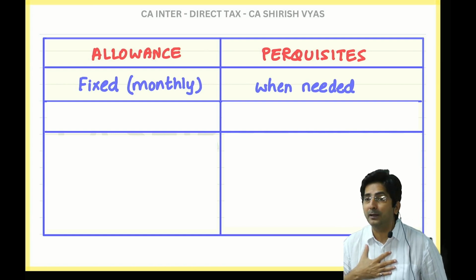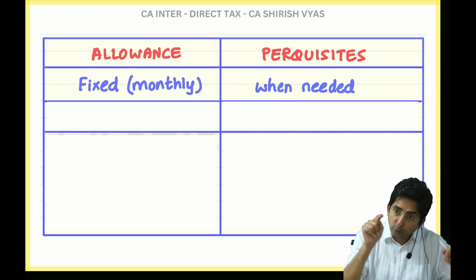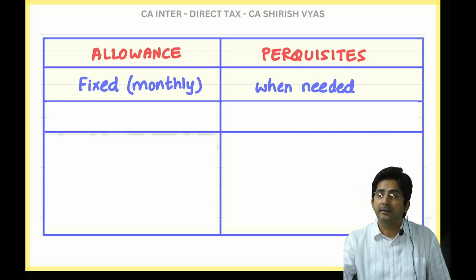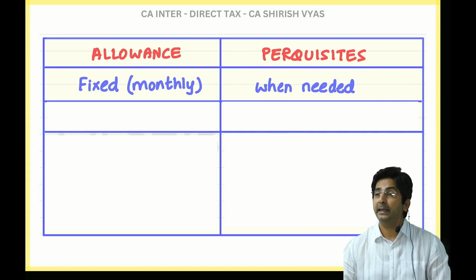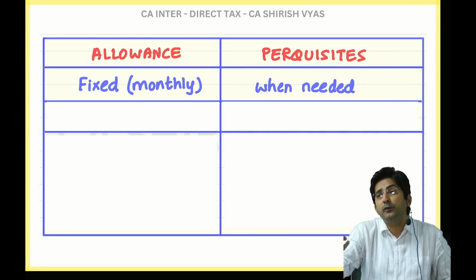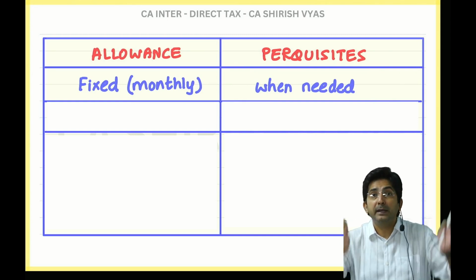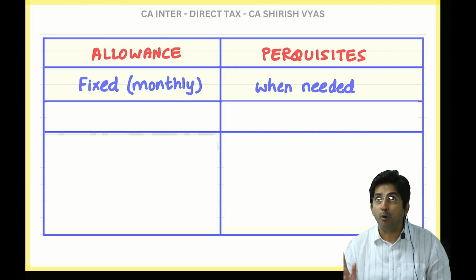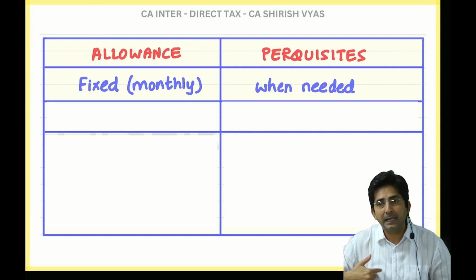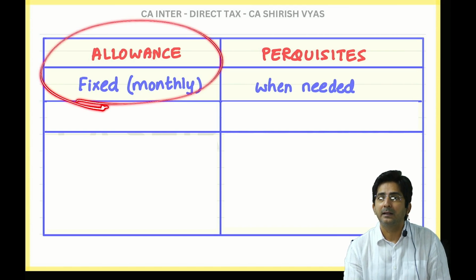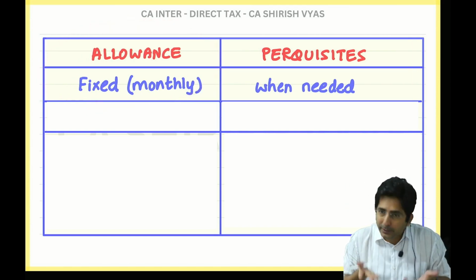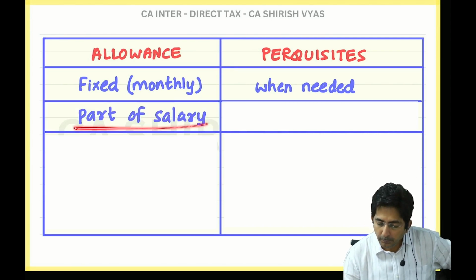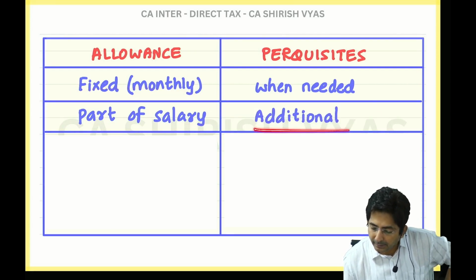Because see, if I am the boss, what will I think? I am giving this as an extra thing. I am giving your salary also, plus I am giving extra. So why will I give every month? Only when you fall sick. That time. So here what I have written, only when needed. Like if I want to help you with your food, lunch, I will say only when you eat the food out, I will give the money. But if you bring tiffin from your home, then why? Because see, perquisite is given as an extra item. So the boss will not give an extra item blindly. Only when you spend, that time I will give. But allowance is a part of salary. Now whether you spend or you don't spend, as a boss I have to give you salary. So it becomes a fixed amount on a month-to-month basis. Then another distinction, allowance becomes a part of your salary, but perquisite becomes an additional item.